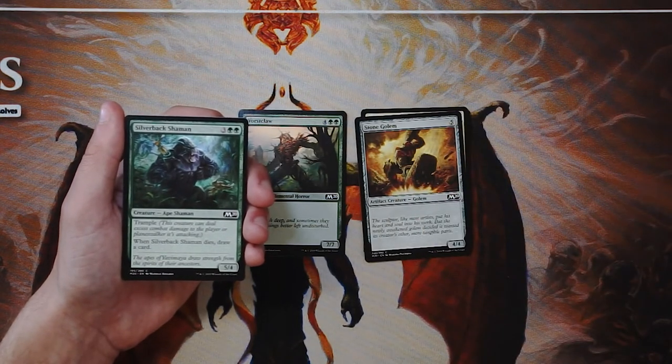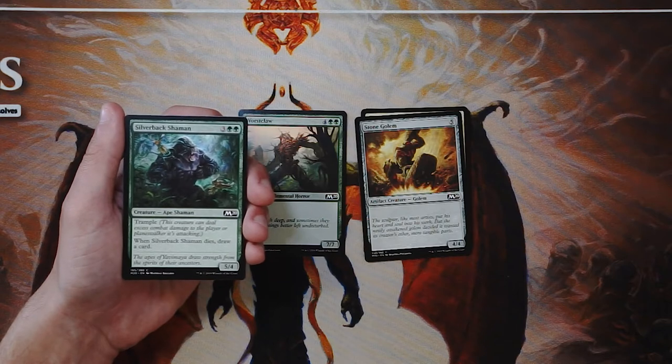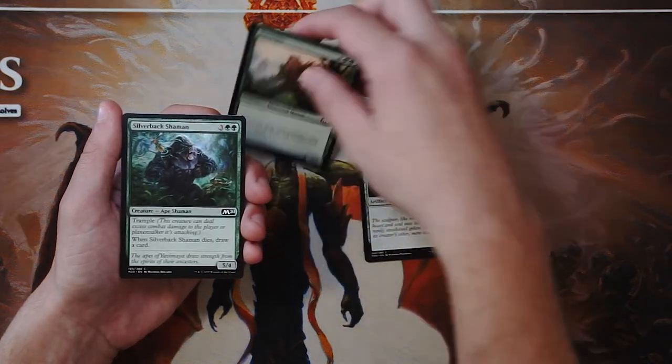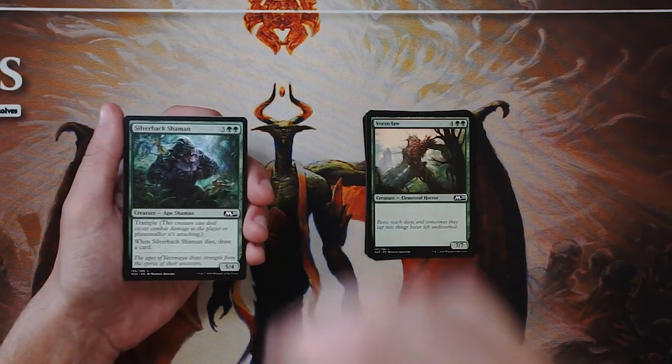Silverback Shaman is a 5/4 for 3 and 2 green with trample, which is awesome. And then when it dies, you draw a card. So also very, very good. I found this card to be a really, really solid 5 drop. Generally speaking, it trades off pretty quickly, but you're going to be ideally very aggressive with a card like this. That way, even if they do block it to kill it, you can hopefully get through some damage with that trample. And then even when it dies, you just draw a card. And so I actually really like this card. I think it's better than Vorstclaw in general. Again, really not hoping to first pick this, but it's not bad.